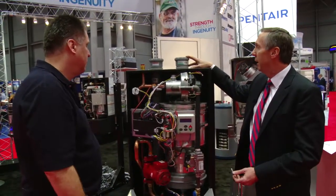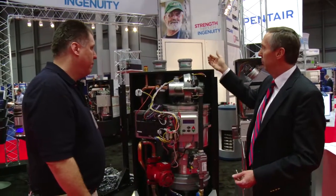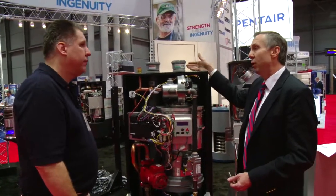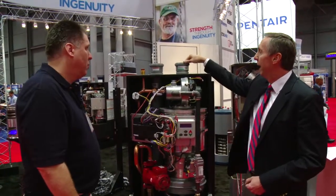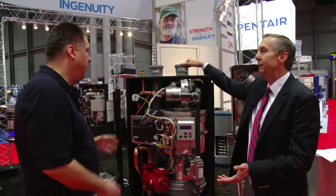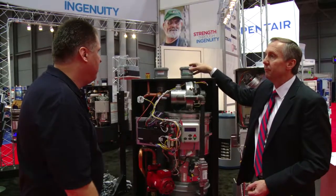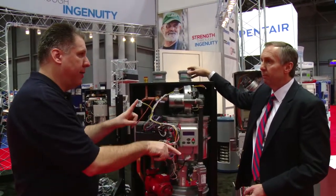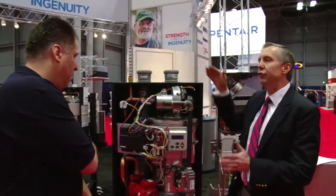Sure. Now, the other part about this boiler is you can take this venting up through the roof. You can bring in outside air. You can do sidewall combinations, or if local codes allow, you can bring in air from the space as long as you have ample ventilation for that. So you can pipe this as a one-pipe vent system? Correct. You can pipe as a one-pipe vent system. What about as a two-pipe? Can you split the intake and the exhaust, or do they need to be in the same pressure zone? You can split the intake and the exhaust up to a certain limitation.